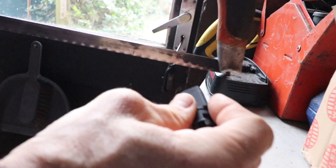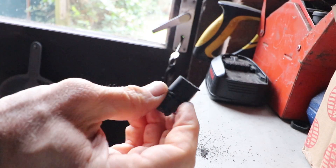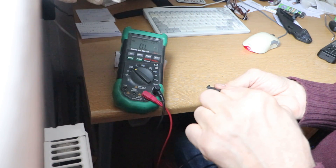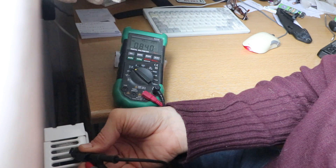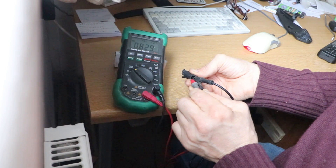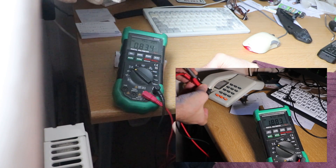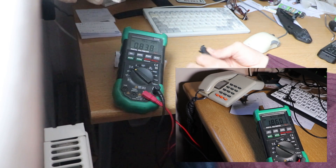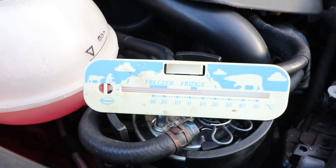I'll go and test the old sensor. I'll just shorten the plastic a bit so I can get my probes on properly. Testing ohms resistance: 0.84 something — that should go down now with it going over the radiator, which it does. And away from it, it should increase, which it does. But that figure's a little different to what I was getting before a few years ago — it's reading 1.872 etc., so that's different. It worked even with more resistance; maybe the ECU is expecting a certain figure and if it doesn't meet that, it sends the display all wonky.